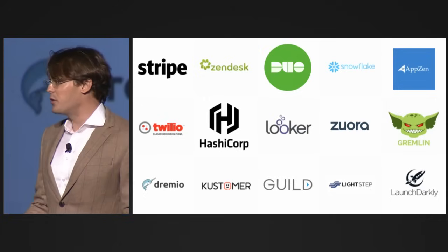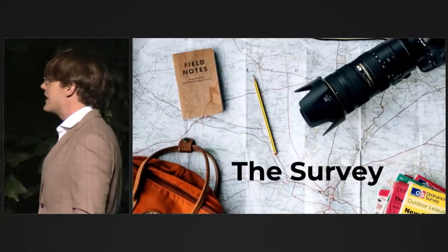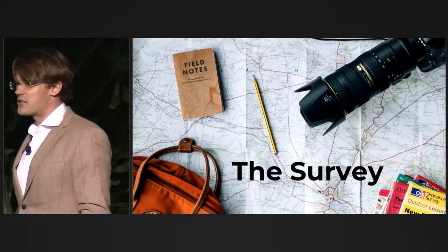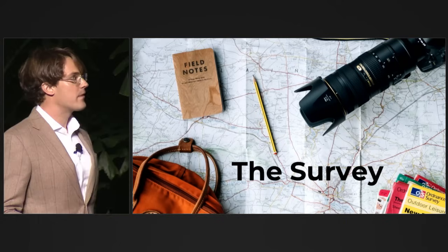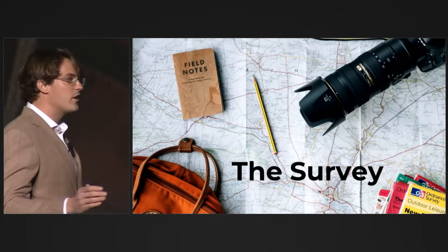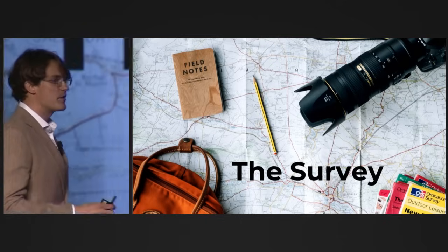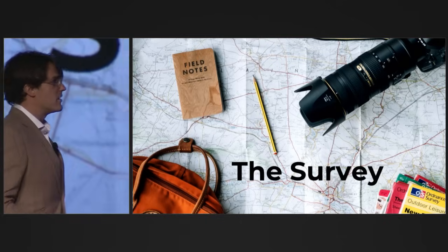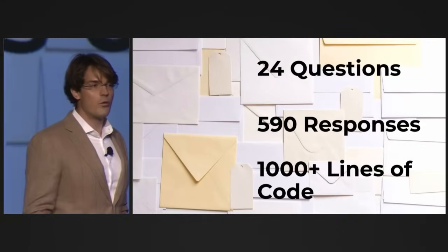And for those of you who read the blog, you know that I love data. And so what we did is we went out and we created a data set in order to answer this question. Late in October of last year, we sent out a survey to understand how the best marketers and marketers across all different kinds of SaaS use free trial in order to acquire customers in the most effective ways. That survey had 24 questions, and we were overwhelmed by the response.